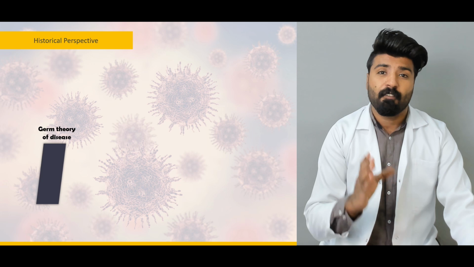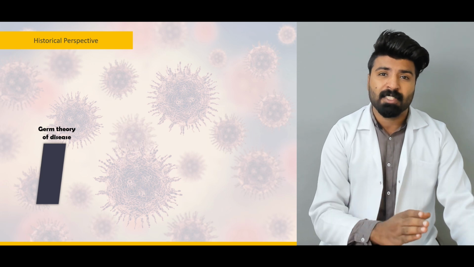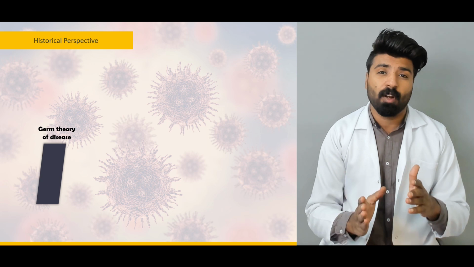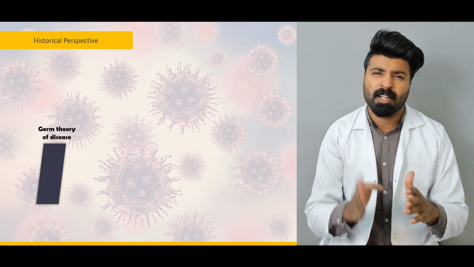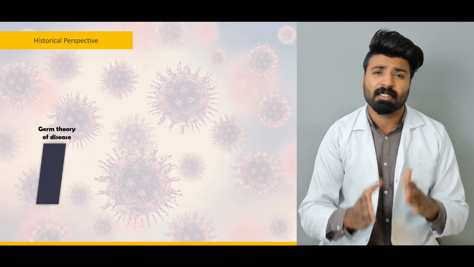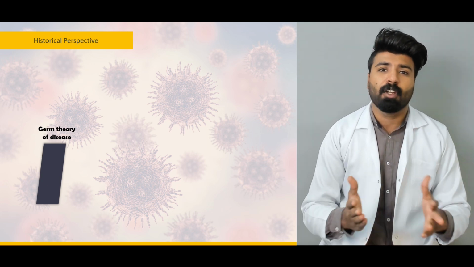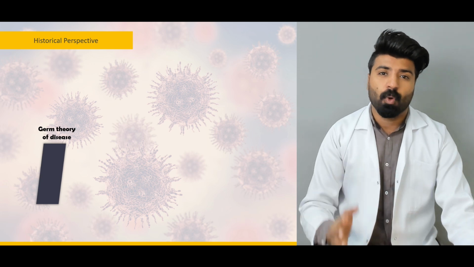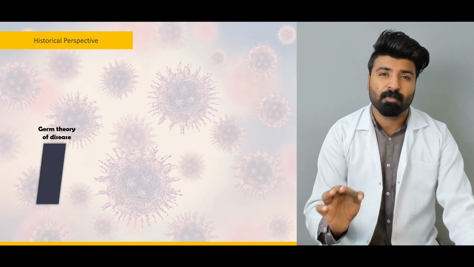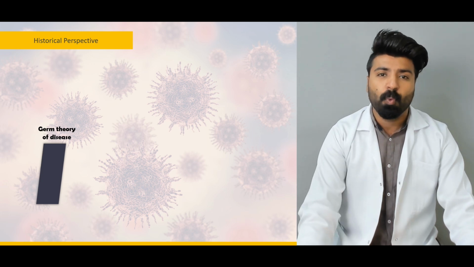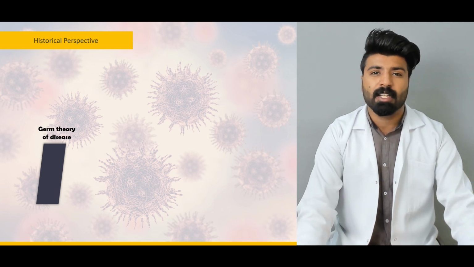Afterwards, we went into the management of the disease. Afterwards, we made antibiotics, antivenoms, and antitoxins. All of those were made after germ theory of the disease, after we acknowledged that there's a very specific organism for a very specific disease. In order to fight that disease, all we have to do is fight that organism.